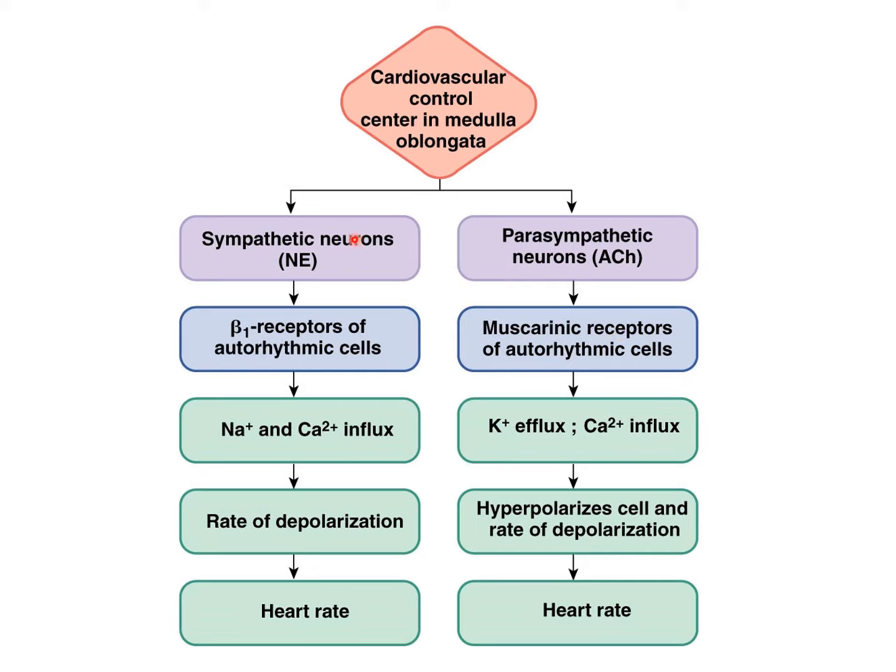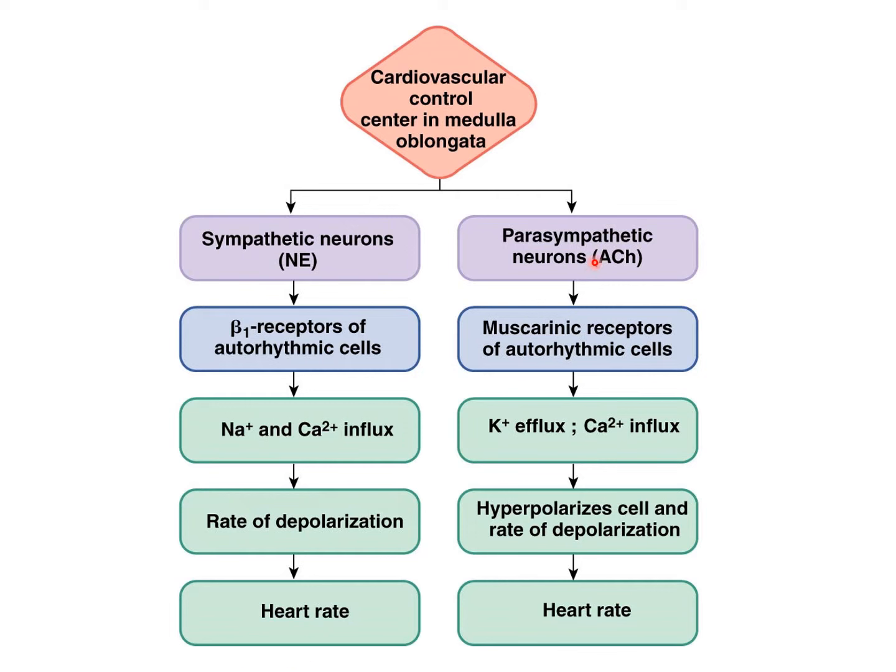The result of norepinephrine binding to beta-1 receptors is you get more sodium and more calcium coming into the heart. So that's going to depolarize it more. That's going to increase the rate of depolarization, and you're going to have a faster heart rate. And so this is influencing the SA node and the pacemaker regions. That's what we're talking about here. There are some other things elsewhere, but this is for the nodal portions.